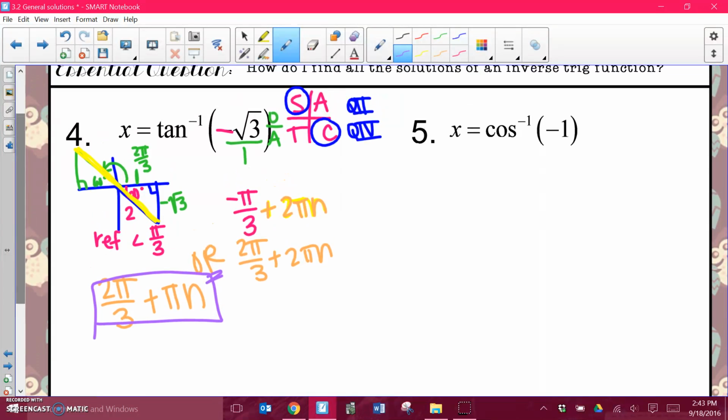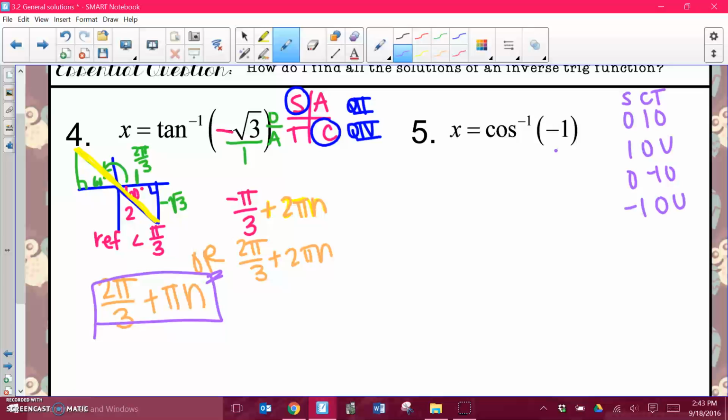Okay, so now I'm going to look at one last one. Again, it's one of those ones where we can't draw a triangle. If I think about this cosine of -1, I'd have that opposite and, no, it'd be crazy. So if you can't draw a triangle, you always think about your unit circle chart or you think about your coordinates. Because right here I'm asking what angle is going to give me this. So again, this is asking for an angle measure. This isn't asking for a ratio.